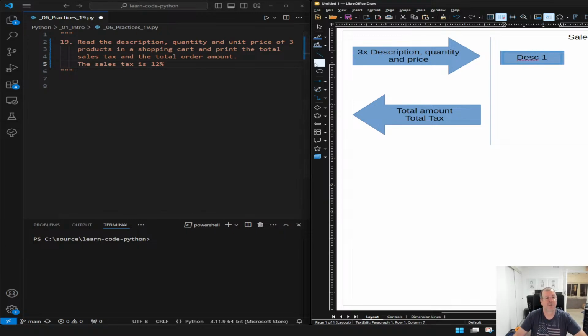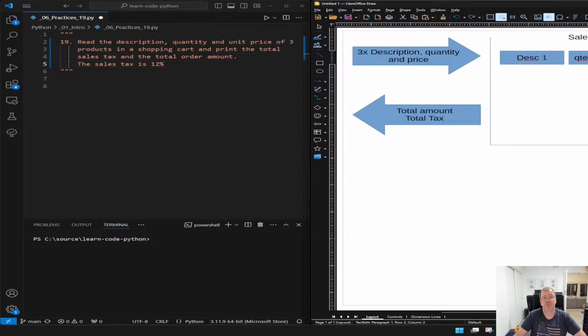Then another variable for quantity. I put just quantity. And then another one for price.